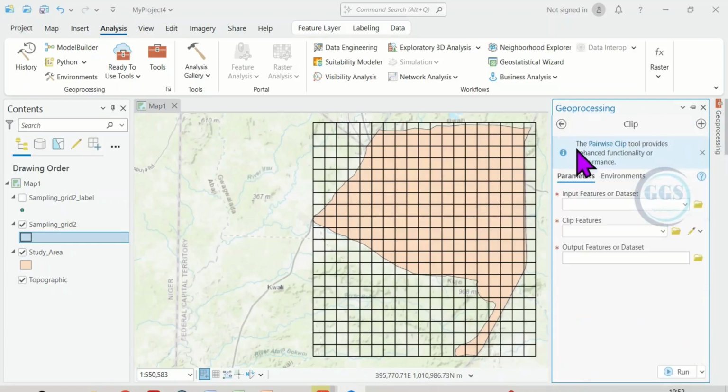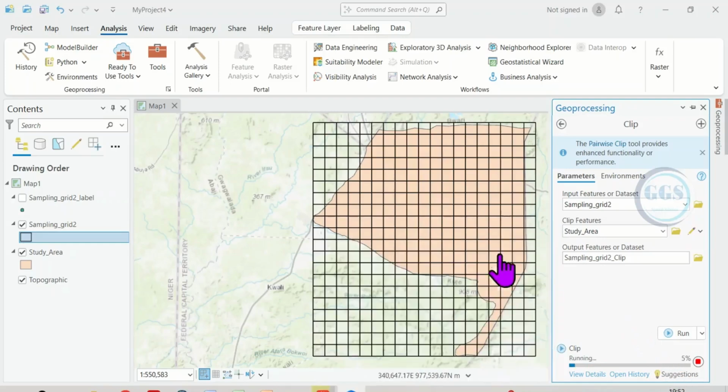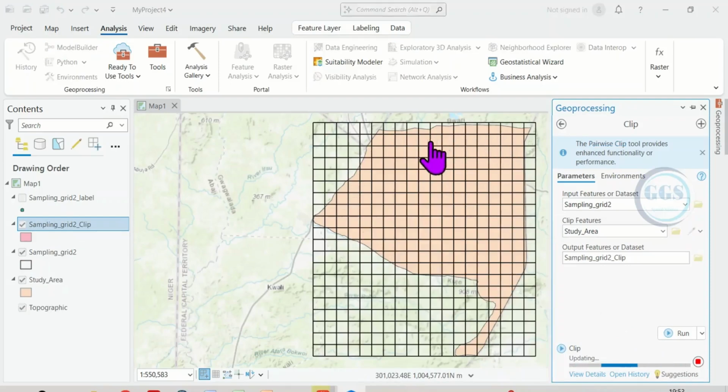Click on it. Then input feature or data set, that will be our sampling grid 2. Then the clip feature will be our study area. Then our output, you can navigate to your working folder and save it, or leave it at default folder and click on run. So it will run and clip only the grids that fall within our study area.